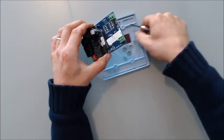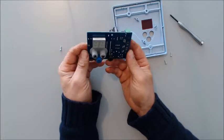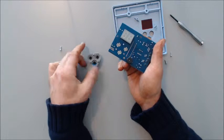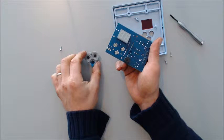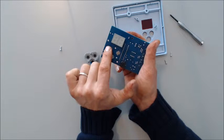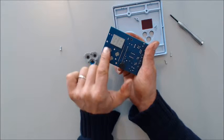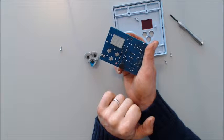Alright. And so now you have the circuit board out. Now you can take these rubber buttons off. Two things can be wrong here, and the most likely cause is that the copper surfaces here for the buttons have oxidized or have dirt on them. So clean them with alcohol, with a little alcohol wipe.